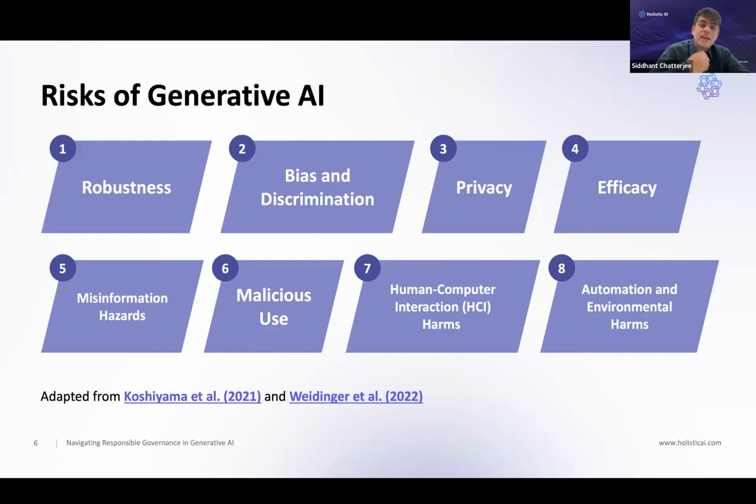And to ensure that the ever-dynamic body of risks is comprehensively presented, we use a risk typology adapted from leading papers in the field. To start with, there's risks associated with robustness, where a generative AI model may fail to function effectively in case of adversarial attacks. If not trained adequately, generative AI models can also generate biased outputs due to improper training data, which is the second risk, which is bias and discrimination. And of course, like all other AI systems, there's a third risk of privacy, where a model may inadvertently leak a user's sensitive information or personal data.